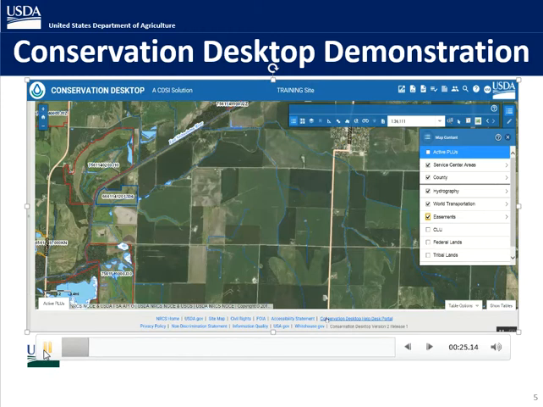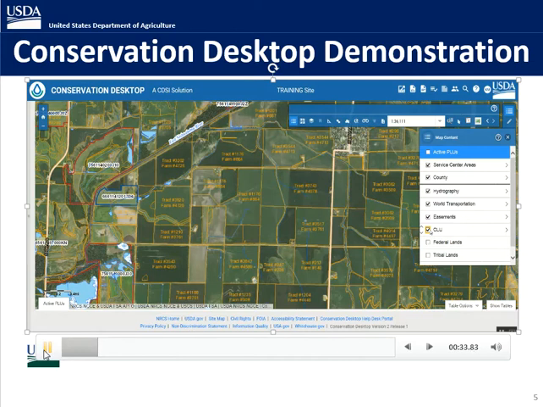Another significant feature is Desktop's ability to incorporate common land unit information from the Farm Service Agency. Through a sharing agreement with FSA, all NRCS field offices can access current land data that provides a baseline for most NRCS conservation planning.